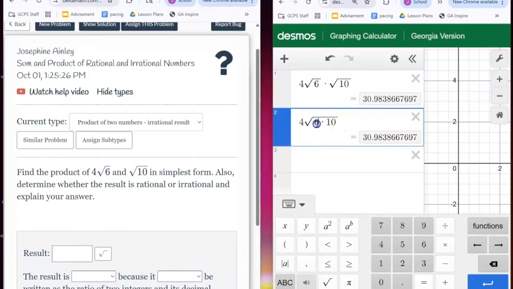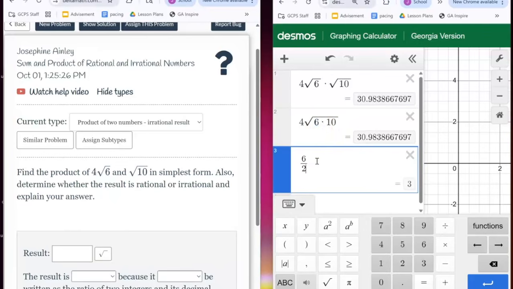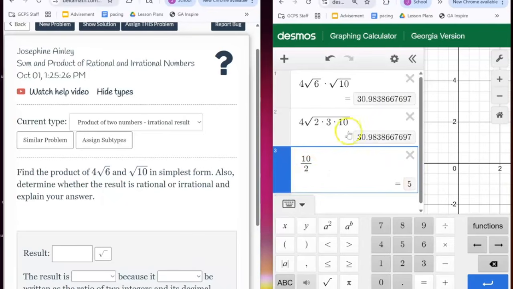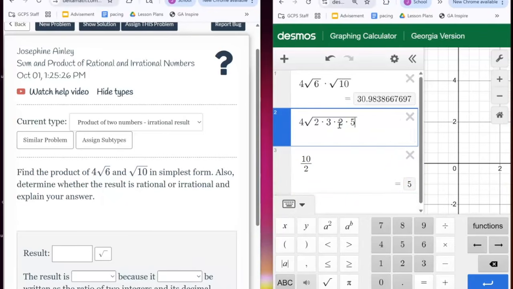All right, so we're going to break down 6. So check 2. That works. 2 times 3 replaces 6. Now we're going to check 10 divided by 2. That works. 2 times 5 replaces 10. Okay. Now we just need to make cards. And again, they don't have to be in order. So remember, when you pick up your cards, they're not in order, right? Do you see any books? 2 cards make a book because it's a square root. Yes, I see a book of 2, so I'm going to delete that 2 and delete this 2, and that makes 1 book outside. Okay, so now you have no more books, so we'll combine everything.